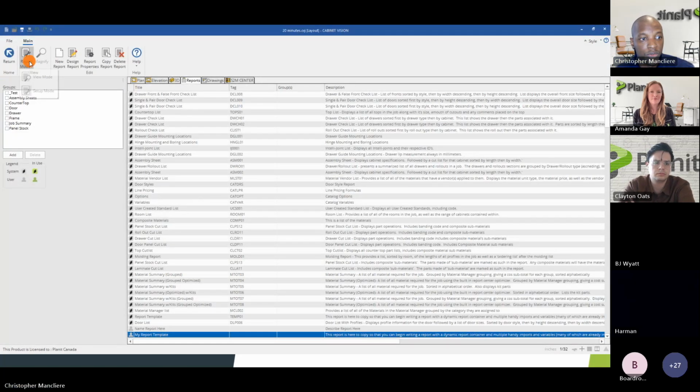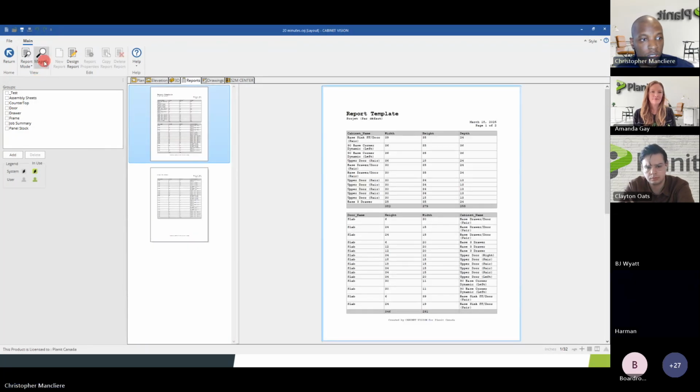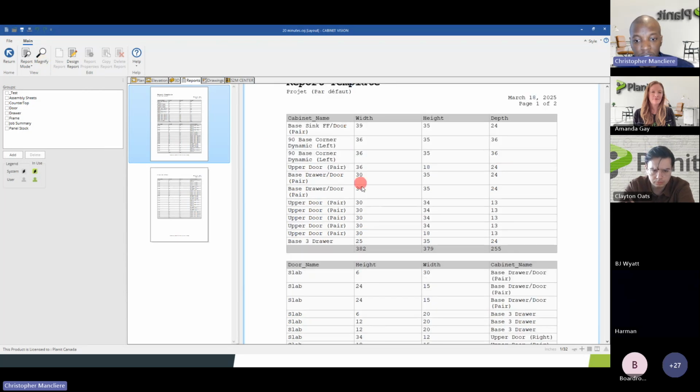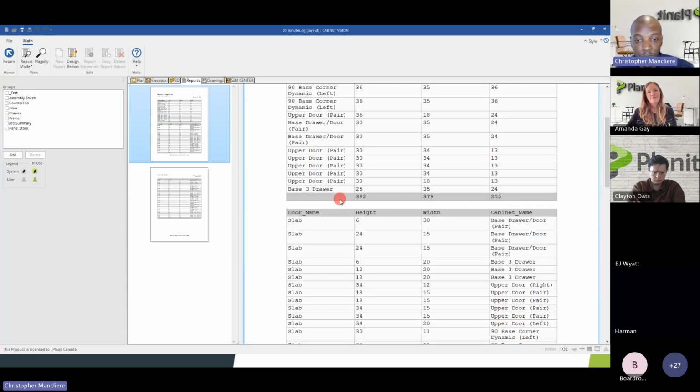and go to my view mode, see now this report has first my cabinet list, which uses its own table with its own set of data. And then the other table where I created my code for my door list is displayed after that. And that's really how you build a more complex report with, say, a shipping list with a cabinet list, countertop list, door list, accessory list. It's now a matter of knowing where each of that information is stored.